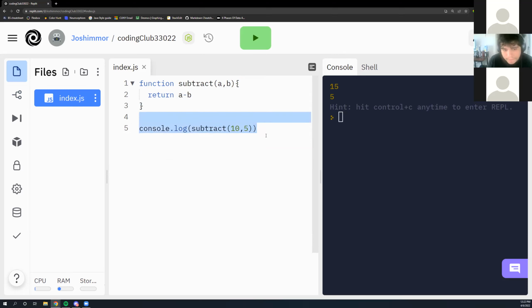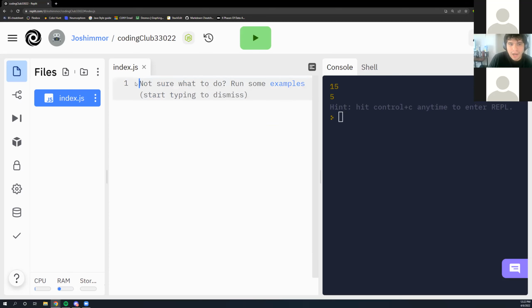So now that we know that we can write functions, which are repeatable lines of code, we can go back to objects and give objects functions, which is kind of a weird idea. So I'm going to create another object, similar to the one that we just created.